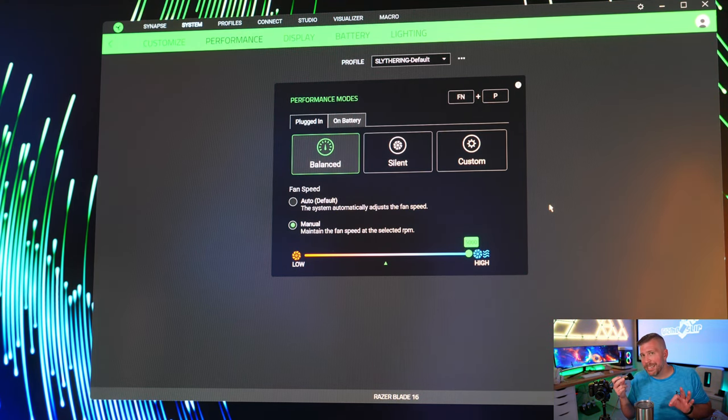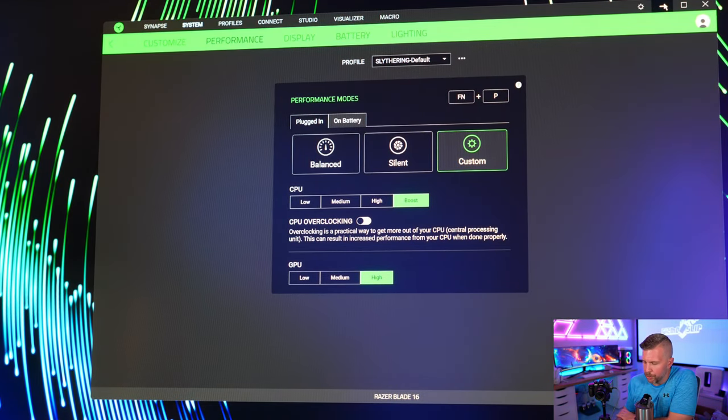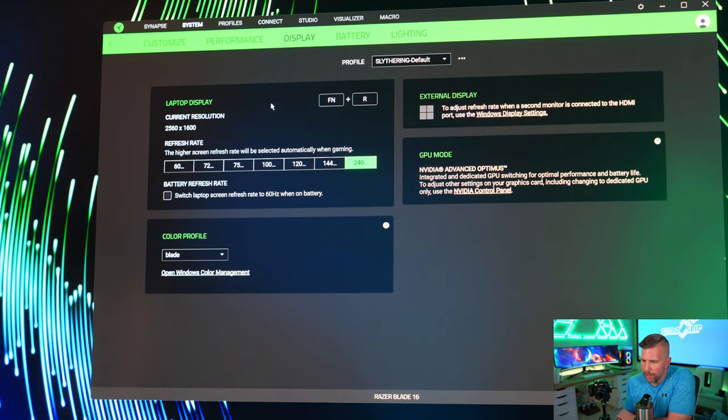I would say the fans are a bit whistly, not extremely loud. I'm guessing in the 50 to 52 decibels ballpark if I were to measure it on max fans. That's maximum fans, which is obviously going to be the loudest. If you run it on balanced or silent or some other profile, it's not going to get that loud unless you set the fans to max, except maybe under full load. You can set the refresh rate to 60, 72, 75, 100, 120, or 144. Under battery mode, you can set it to switch to 60 hertz.